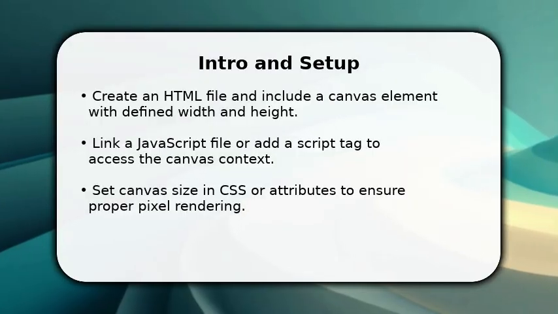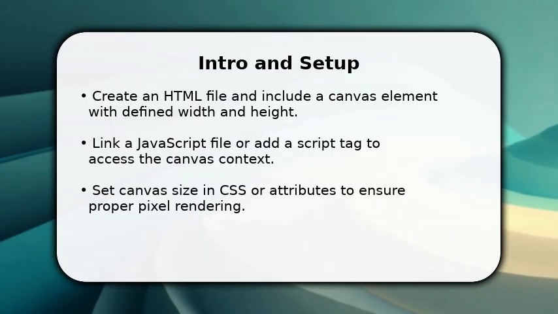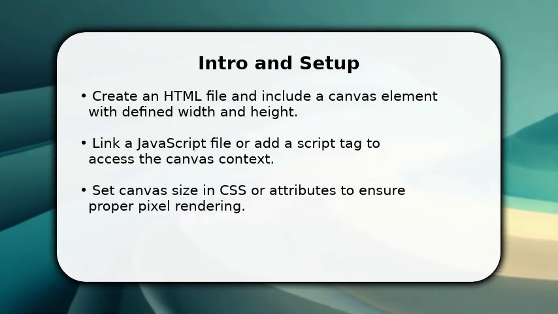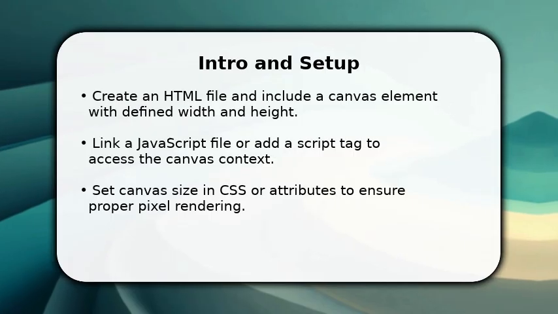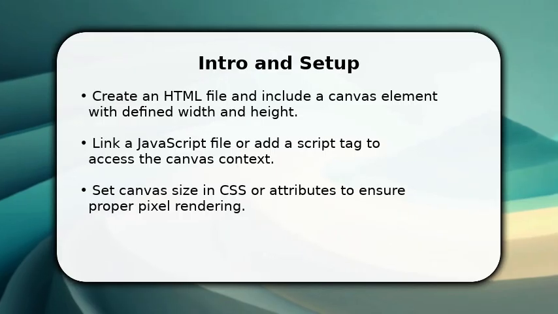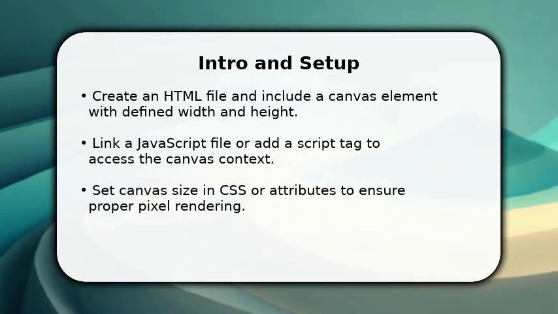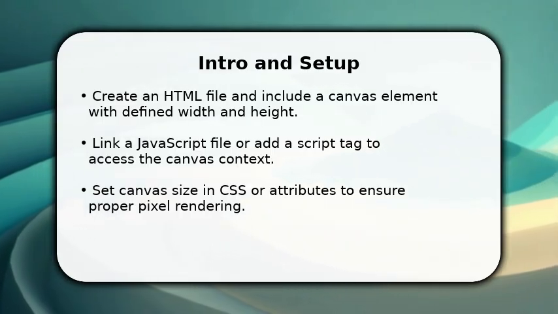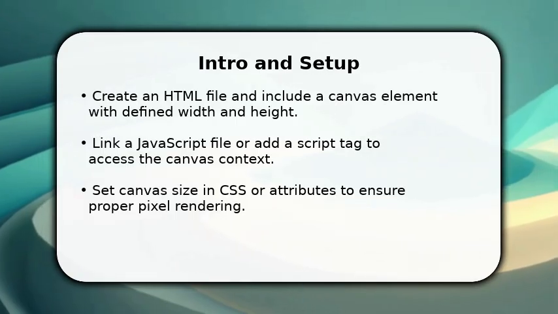In this video, I will show how to make a circle in JS. Open your project folder and create a simple HTML file with a canvas element, give it explicit width and height, then add a script tag or external JS file. Grab the canvas by ID, call getContext('2d'), and prepare to use ctx.